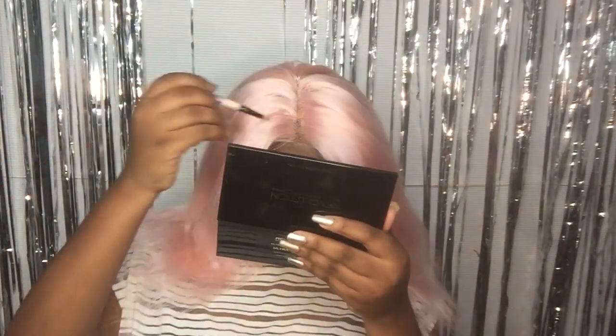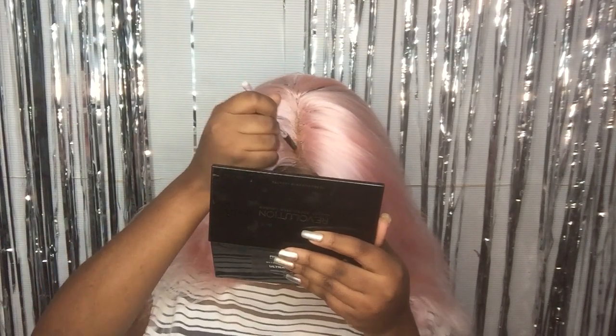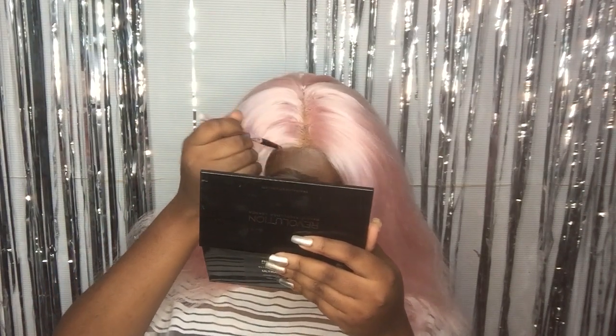Now I'm going to clip my hair back and try to decide if I want baby hair or not. Apparently I don't want baby hair, so I'm just going to go ahead with my foundation powder, and then I'm going to use it and just trace or tap on my part space so that it blends with my skin. And then I'm going to tie my hair and come back.